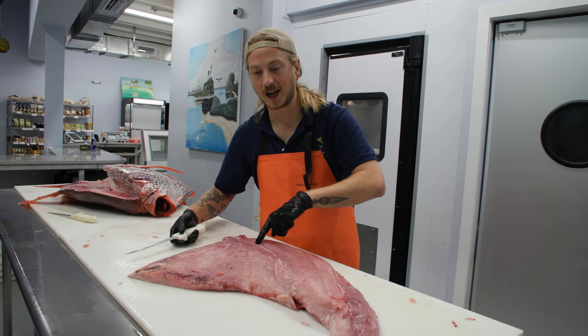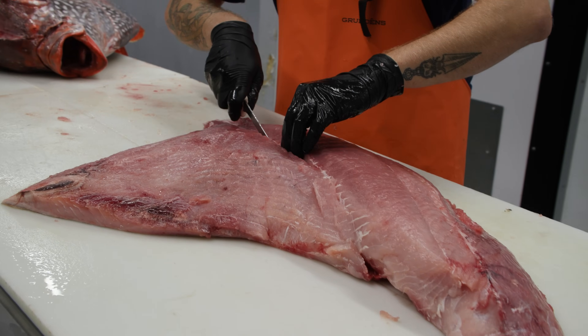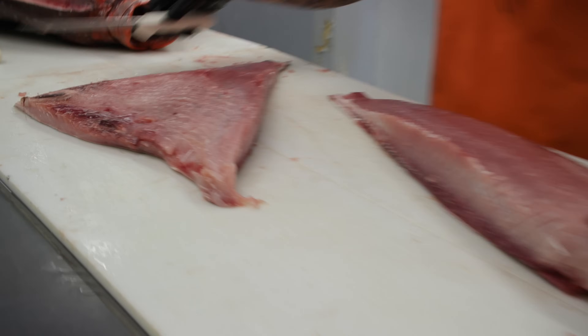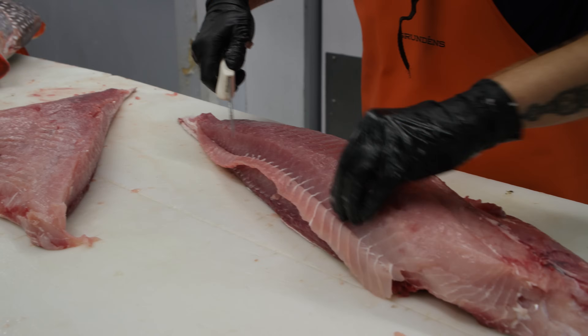How you separate those two sides is the pin bone line — you've got the pin bone line right here. We're going to cut on one side of it and come all the way down. There is our low loin and here's our high loin. We always take the pin bone line off the other side, so we're going to slide all the way down.